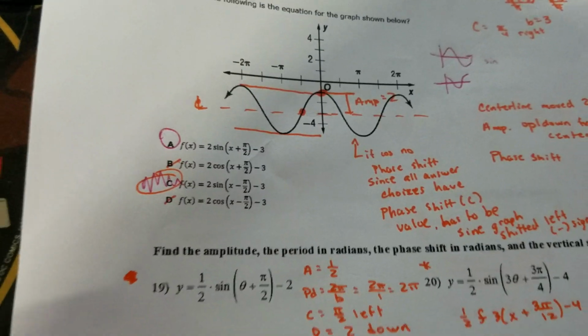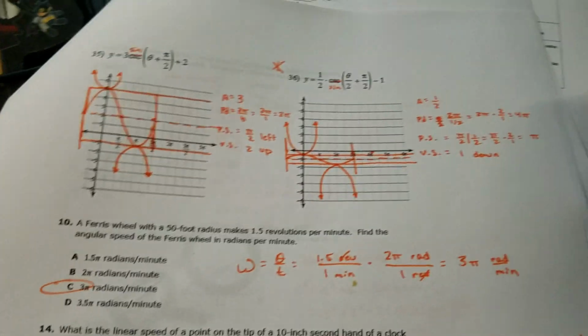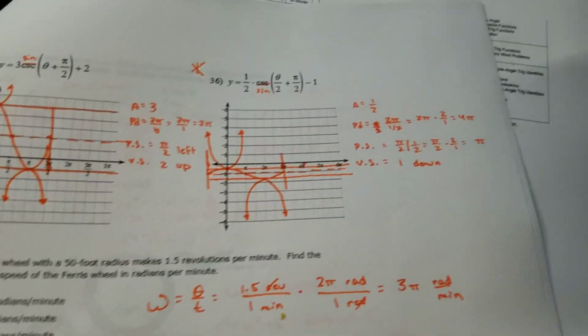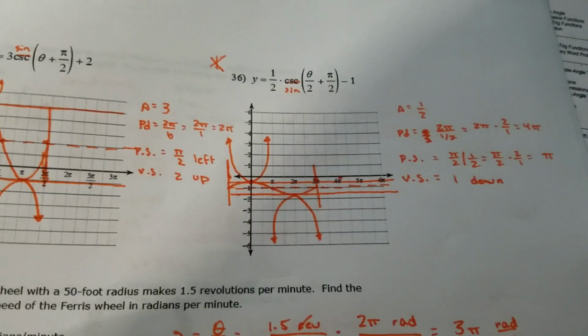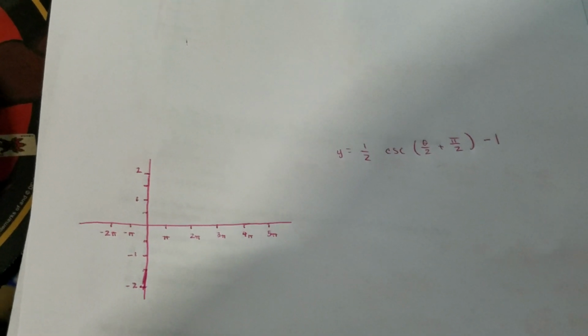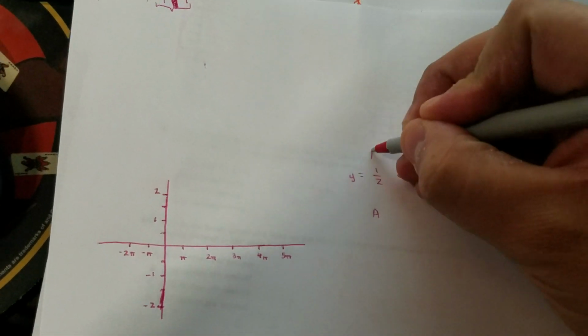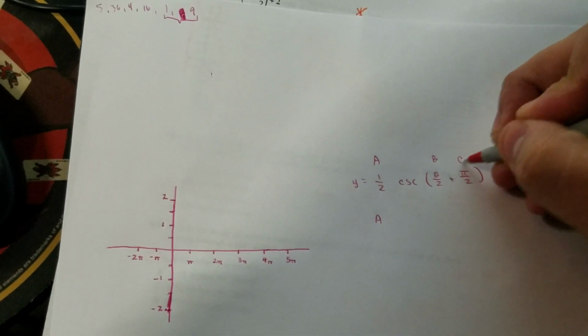Okay, so moving forward, another problem that you guys were asking me a lot of questions on was 36, this one right here. So I want to go through it just so y'all can see it. So this is my original equation. I went ahead and rewrote it and made another graph here so I can go through it with y'all. So this is my A value, B, C, and D.